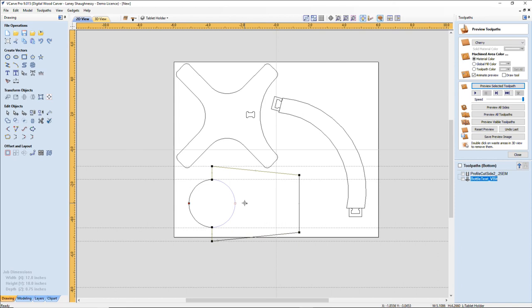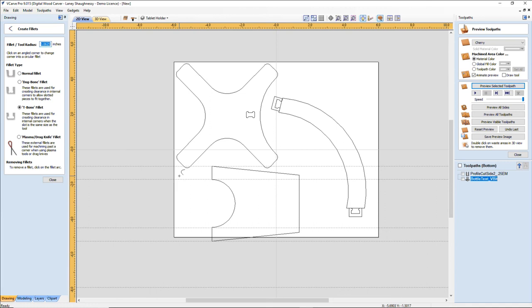Actually, I can, an arc is good. Yep, an arc is fine. All right, I am going to use a little bit of a radius here just to kind of round off and soften up the edges. I don't need the guides anymore. View, guidelines, delete all guides.